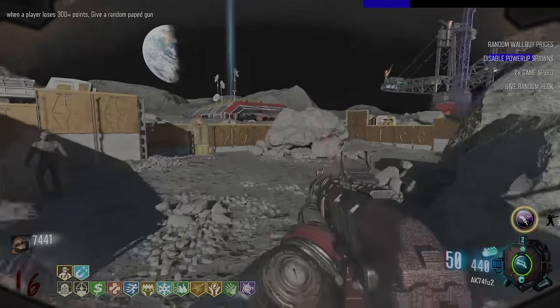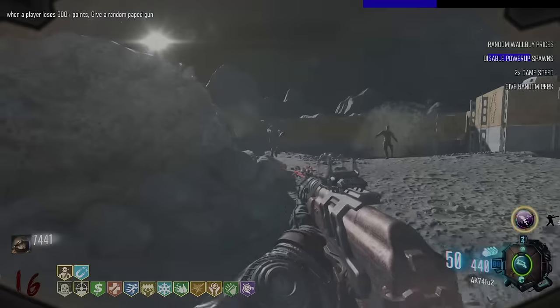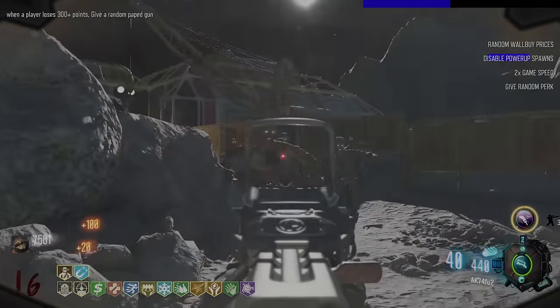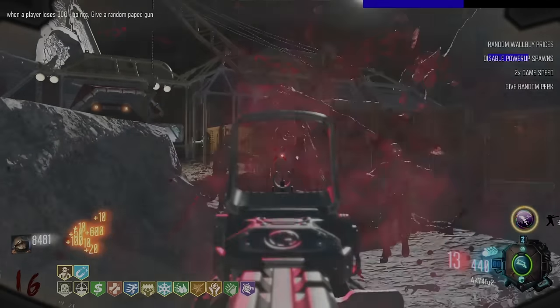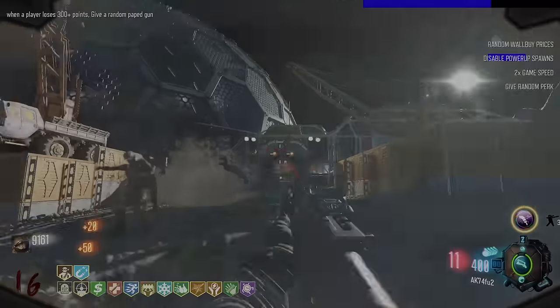Whoa, now I got this. Dude, why am I just getting random guns? Oh, that's the cause and effect. When a player loses 300 plus points, give a random papped gun. Okay, that's actually a W cause and effect. I want to see if I can get like a Dingo here or something. That would be absolutely insane. What do we got right here?